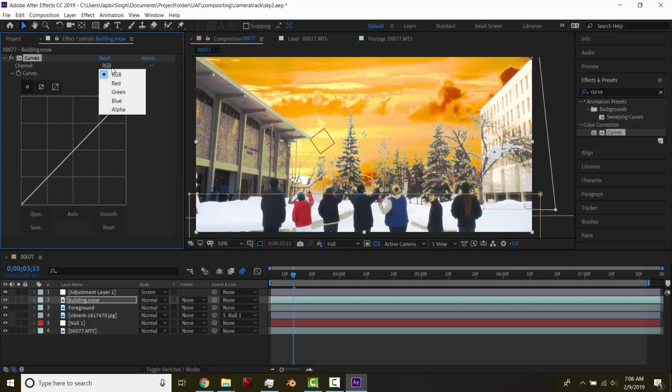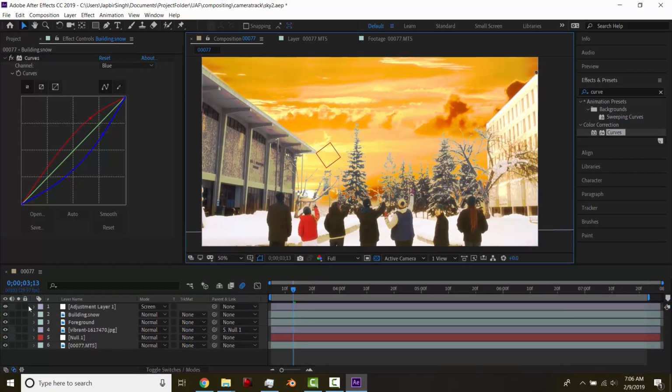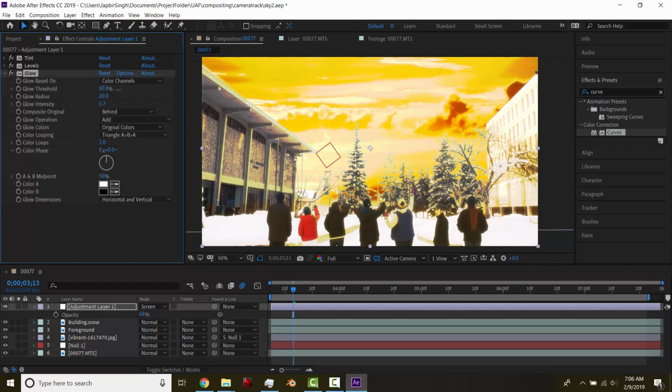But I'm going to go to the red channel and boost the red a little bit, which obviously adds some red. And then I'm going to go to the blue channel and drop the blue, and if you drop blue, then more of its complementary color is revealed, which is orange. So I'm basically adding some red and orange right now. There. This seems like a more cohesive image. Maybe I'll increase the glow, mess with the glow threshold a bit, and maybe drop it down.